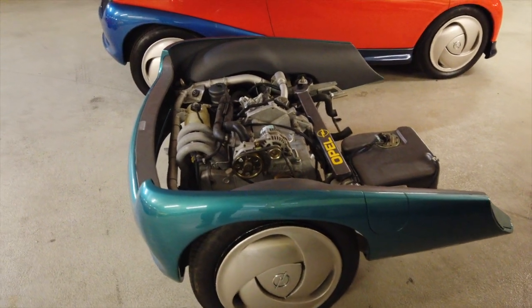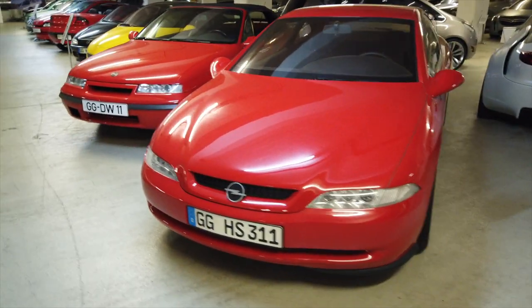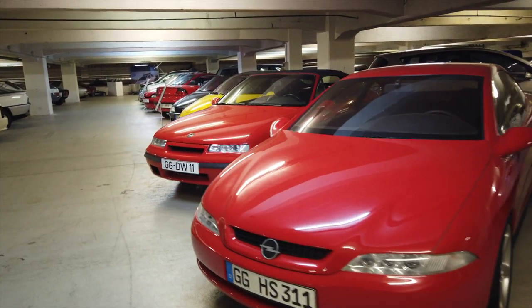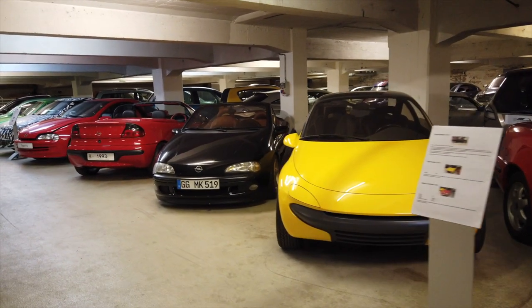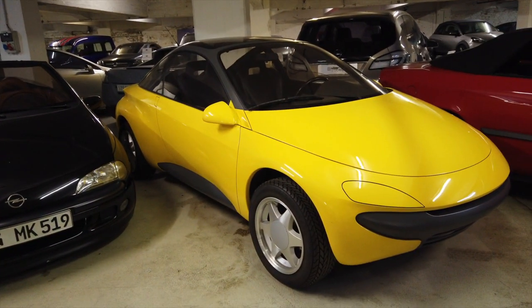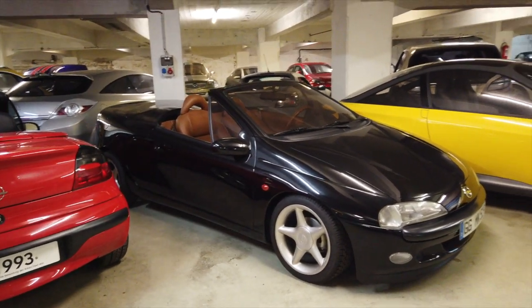There's more to see here — for example this very interesting Calibra-based car, really sleek looking. We also have a convertible Calibra. Then some of the smaller cars: the Tigra came along in the 90s, and there are various different variants. This is a design study they did for the Tigra, and beside it a convertible version — kind of like a speedster.